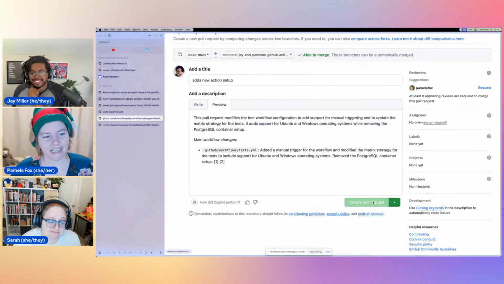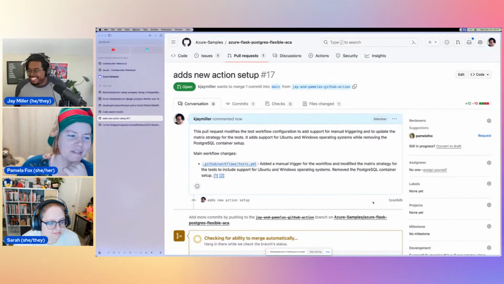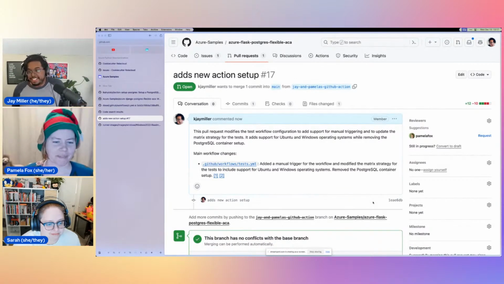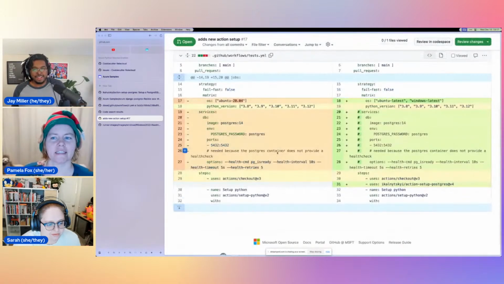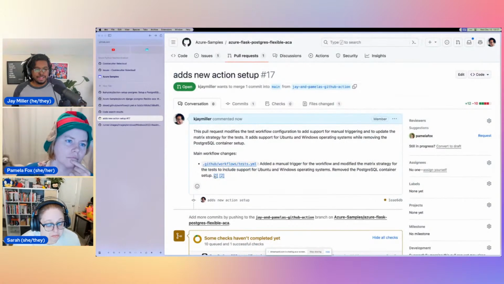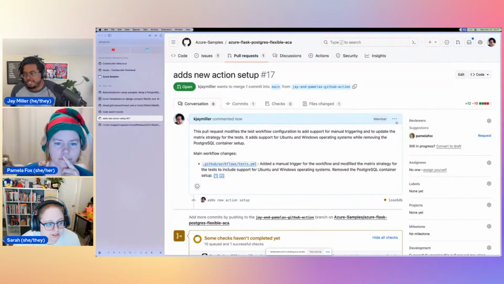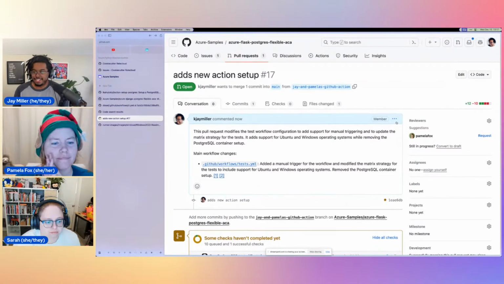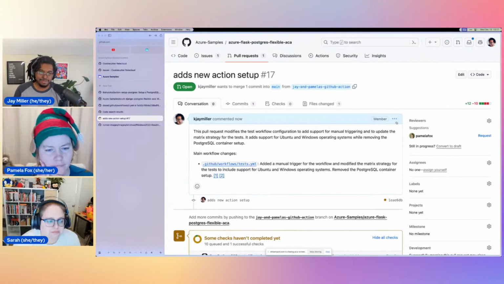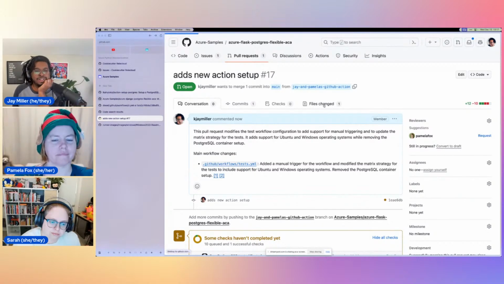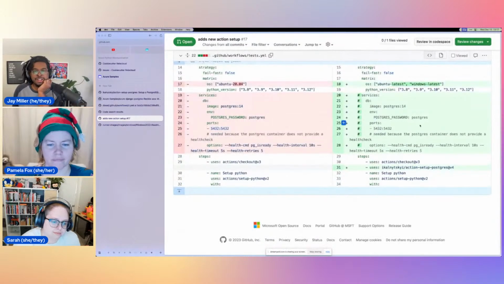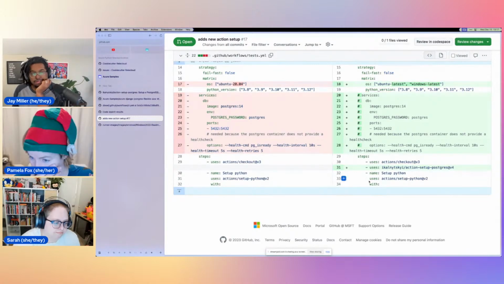It could have mentioned including the new Postgres action, but it's good enough. The thing I'd also like is that it has diff steps, so I can go to the individual diff steps and see what it's doing. We should be doing that all the time: when you say this did this thing, link to that diff. You can also just go to files changed, but then you don't have the context of what this thing did. Yeah, I do a lot of inline comments on my PRs often if they're long.